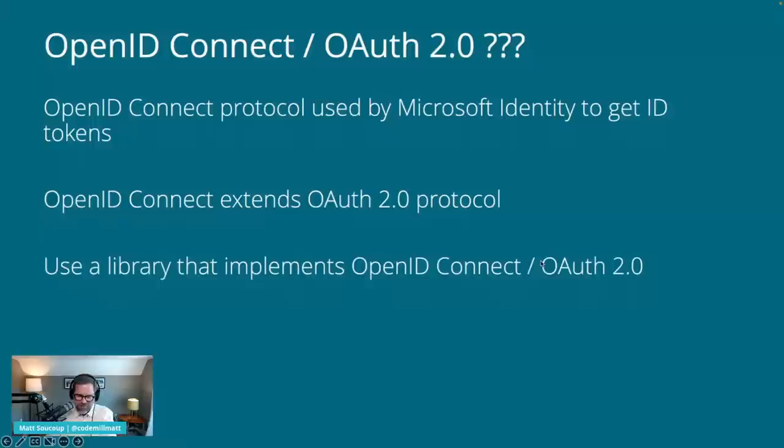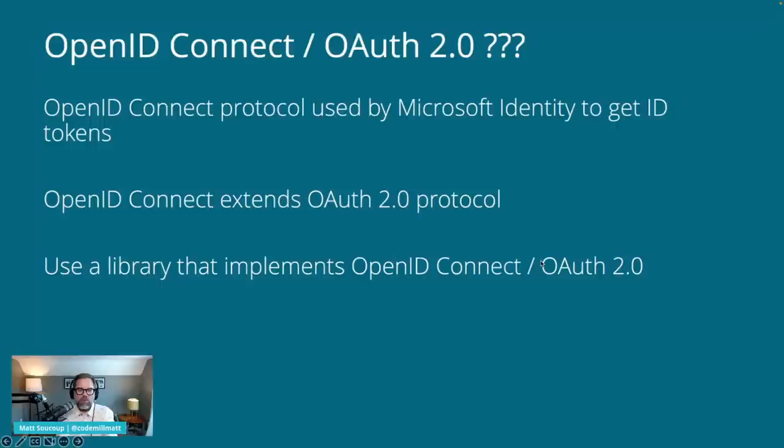Things get confusing, which is why you should use a library that implements them. Don't create it yourself. As Cam mentioned in the previous workshop, a lot of times you just go with something somebody else did, like a Microsoft authentication library. It's been well tested, and people know what they're doing. Don't go down to the bare wire and try to implement something to the OpenID spec, because you'll get something wrong. Let somebody who's done it before, and it's been well tested in the real world, do it. For our purposes as .NET developers, the Microsoft Authentication Library is the one we would go with.